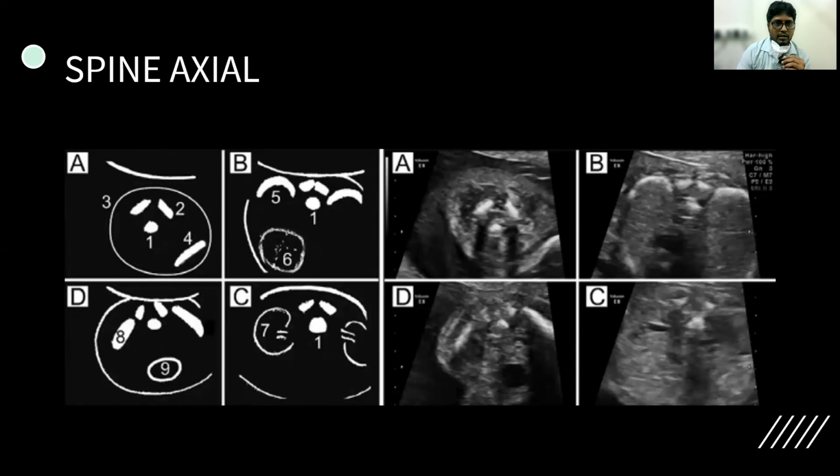We have to check the spine in the axial cuts as well. In the axial cuts, we are supposed to see three ossification centers as 3 dots, and this should be seen at all levels. We should also make sure that the skin is seen at all levels overlying the 3 ossification centers of the vertebra.